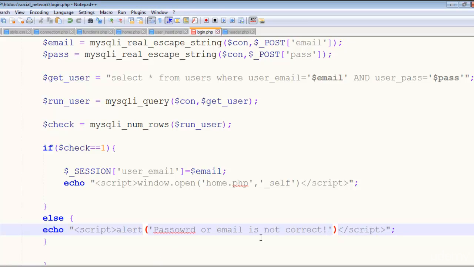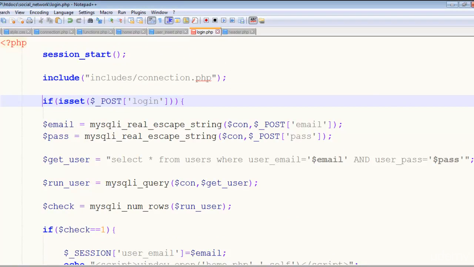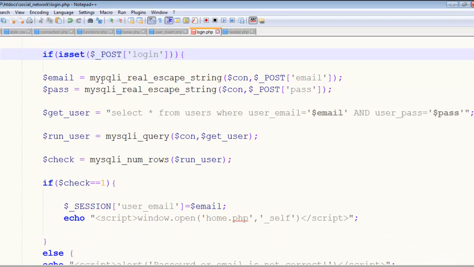That's nice, simple. Okay, so once again, we have first started the session, then included the database file because we are using that, and after that with the same mysqli real escape string, we got the post email and password and saved them in local variables. Then using this simple query, we are selecting the email and password of the specific user that is coming through the login form.